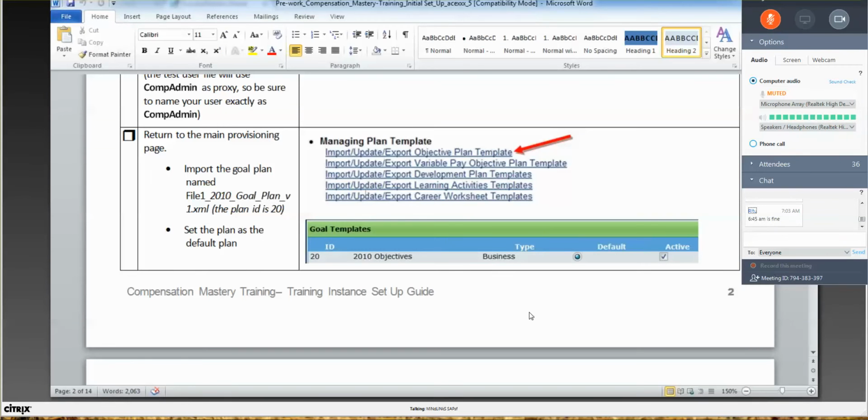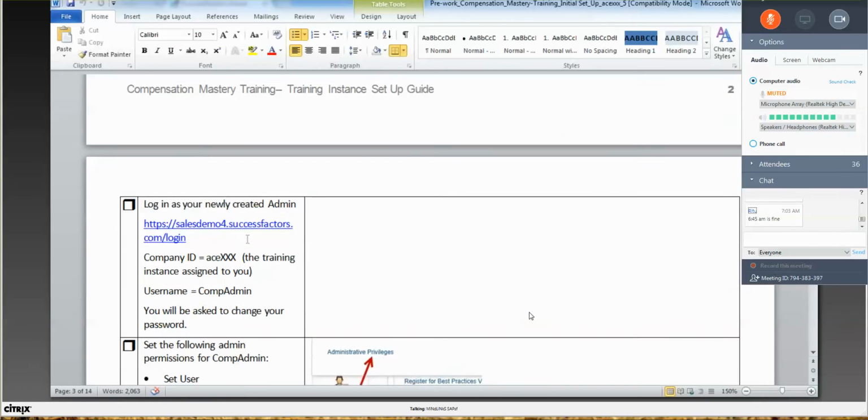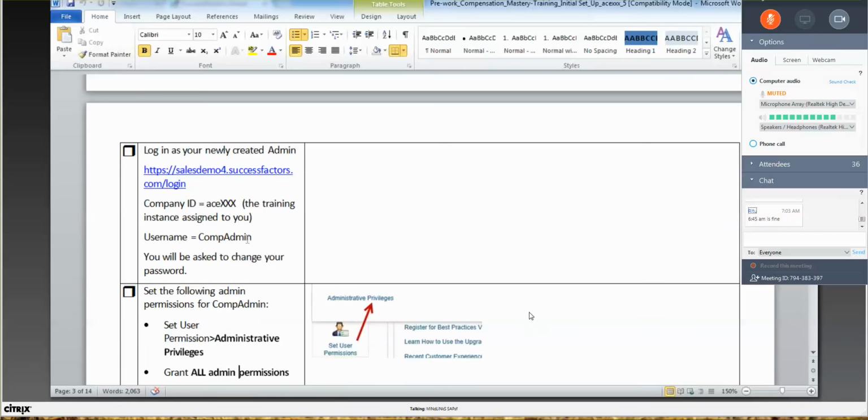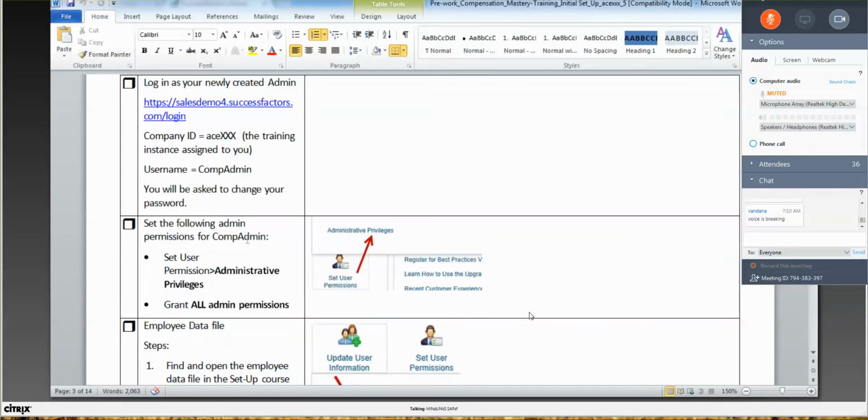Now if you look at this, here you've got the goal plan, and I'll provide you with a standard set of goal plans that are available with me. I will share that, and you need to just review how it looks. It's just to understand. We don't do it in real time.